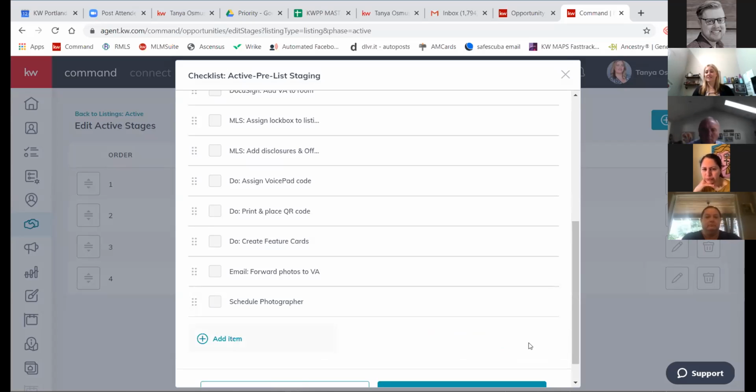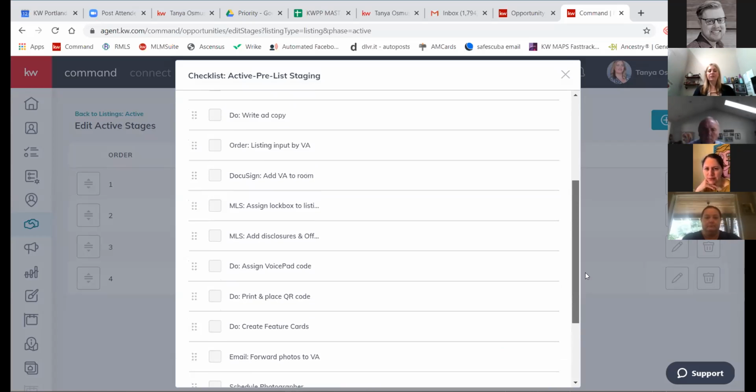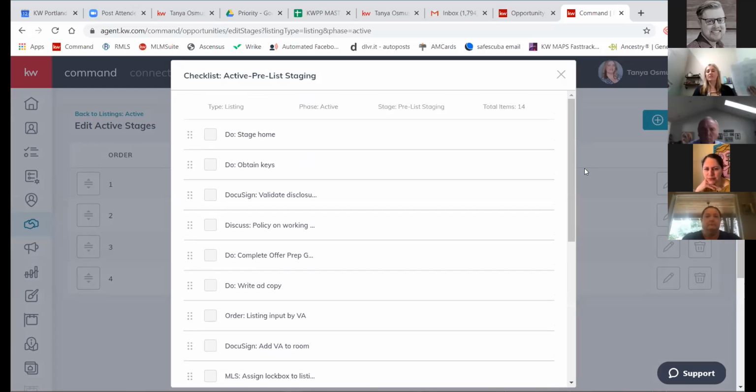Does that make sense? Yes. So you just come in, and if you already have checklists, add an item, copy, paste, save. Add an item, copy, paste, save for each stage. Like I said, I just told Austin to go step by step and copy and paste all of them, just so we had some in here so I can show you guys. And I'm going to send these to each of you, and you can go through and mark off what you don't need or don't use at all.